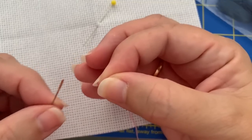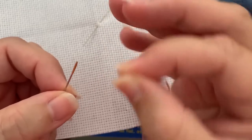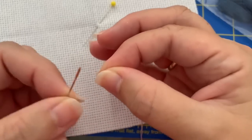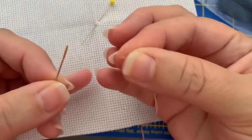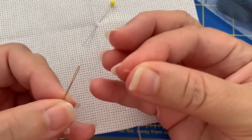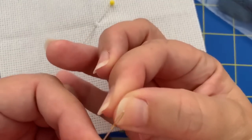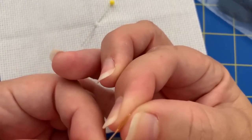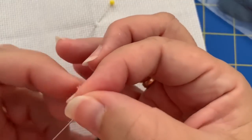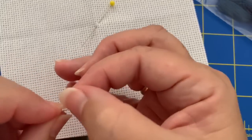I never use a needle threader. If you feel you need to, please don't hesitate to grab a needle threader and use it. I don't even have one handy to show you, unfortunately. And I will be doing another video at some point of all the gadgets. But anyway, what I do is I have the 2 strands here and I squeeze them between my 2 fingers. You have the eye of the needle there, and I just push up. In general, if the ends are nice and not frayed, it just slides right through the eye of the needle.